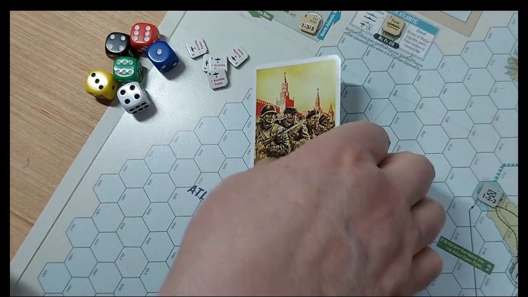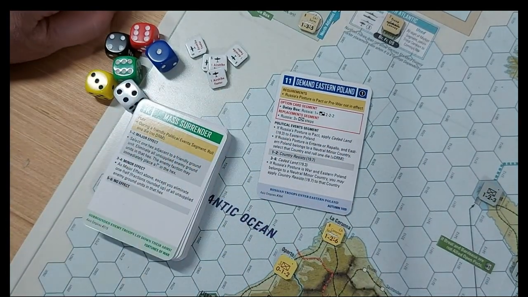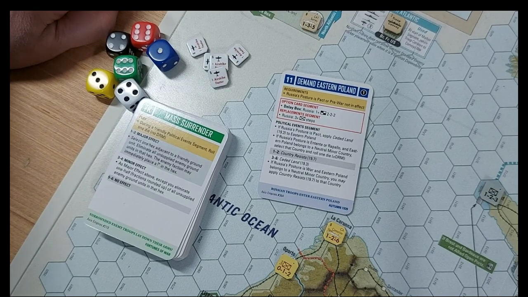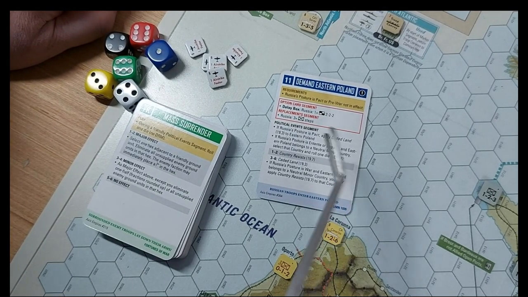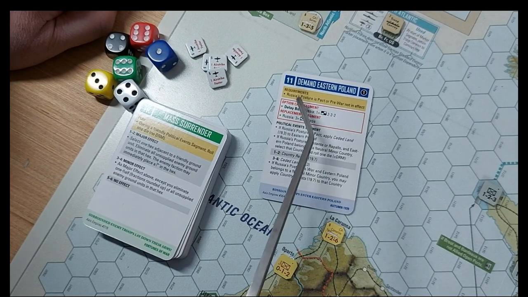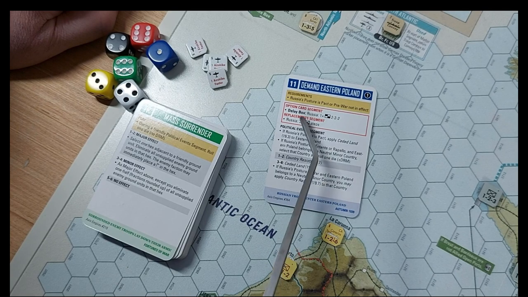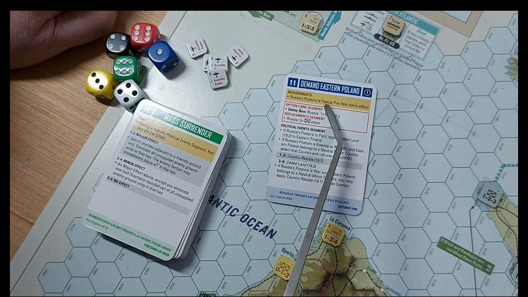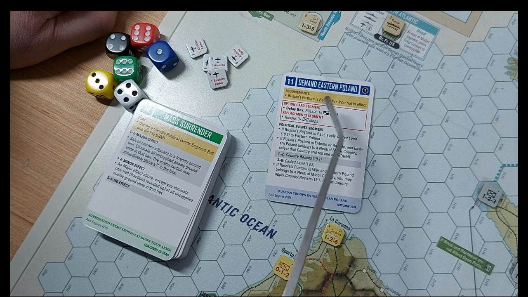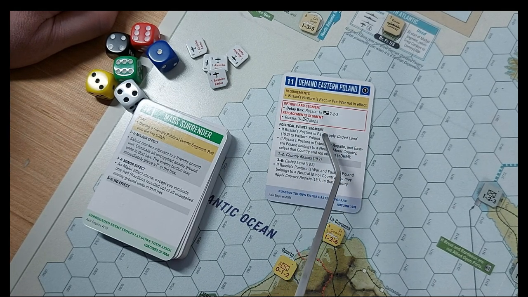And their new card was to demand Eastern Poland, which gives them only three steps, but it does give them an option card segment, get another HQ, which is nice. So that goes in the delay box. Let's get this out. Russia's posture is packed when they played it. Okay. So in the political events segment, Russia's posture is not packed.